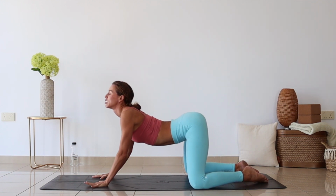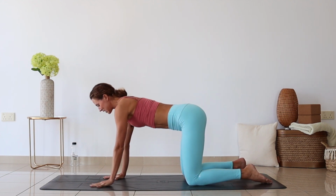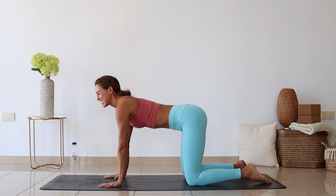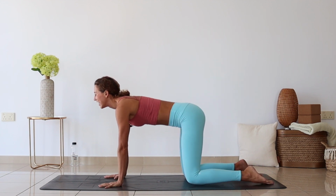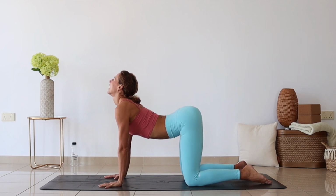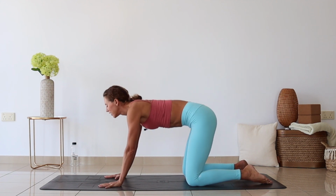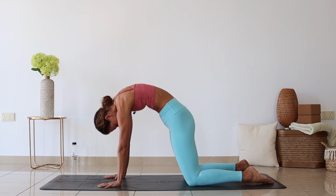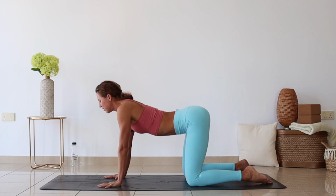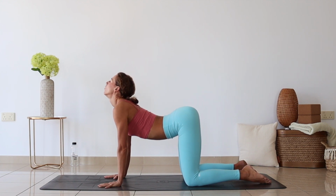And inhale, reach forwards, tabletop. Bring your knees under your hips, hands under the shoulders. Let's go with a few rounds of cat and cow. Inhale, melt the stomach down, open through the chest, tailbone up. Exhale, round the back. Inhale. Follow your own rhythm, your own speed.